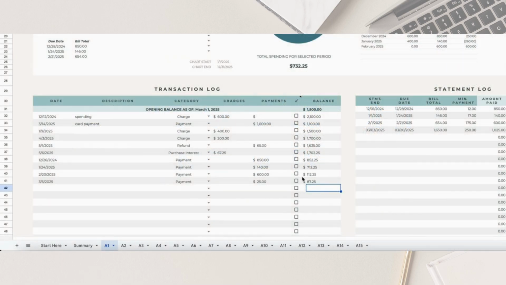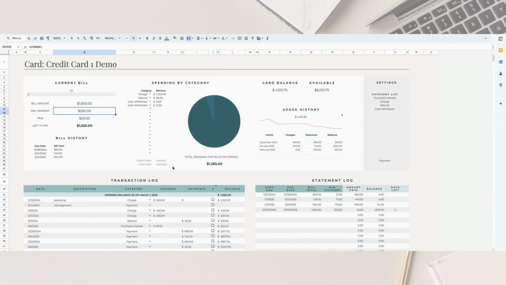If you wanted to pay off your bill, which was, let's say, $87.25, to do that, you would double click, select the date. We can put in a payment, and then it is important that you select the payment category. Then you would enter in the amount, and then you can see it would update our card balance to 0. One thing to note about the minimum payments is when you make a payment, for example, let's say we've paid $200 or $225, but the minimum payment is $250, it's not showing a tick mark. But if we did end up meeting the minimum payment, it would let us know with a tick mark there.